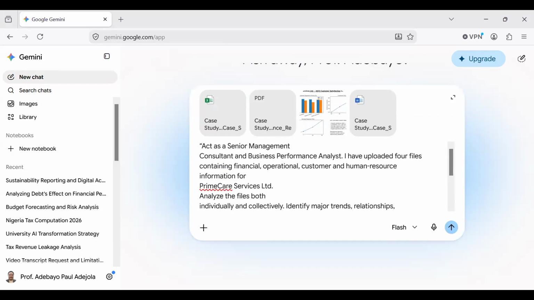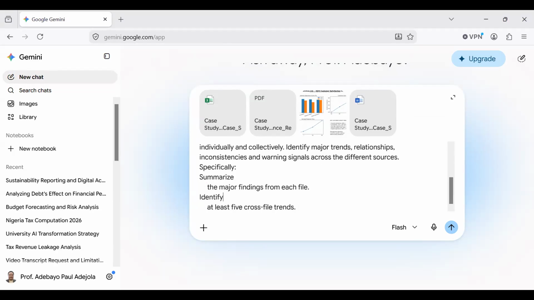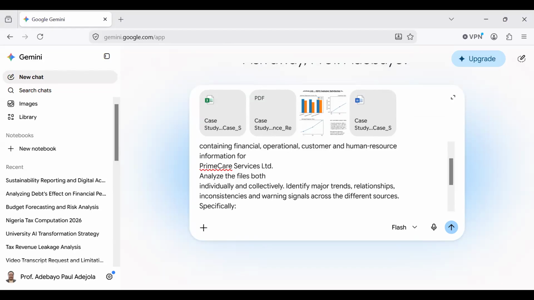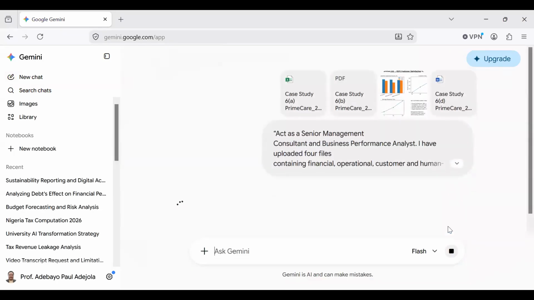Act as a senior management consultant and business performance analyst. I have uploaded four files containing financial, operational, customer, and human resource information for Prime Care Service. Analyze the files both individually and collectively. I just picked the last two questions because of time. Identify major trends, specifically summarize the major findings from each file. Identify at least five cross-file trends. I will submit. Let's watch as we close.